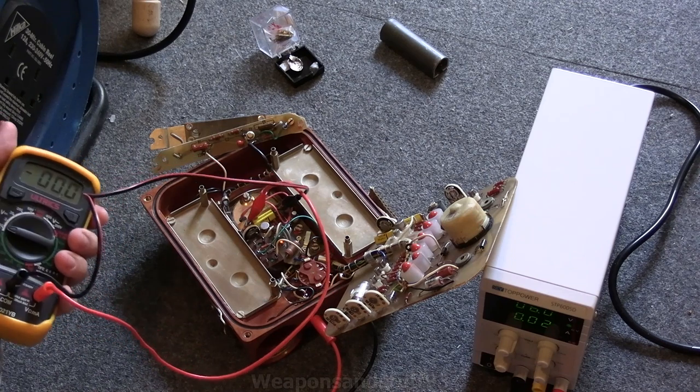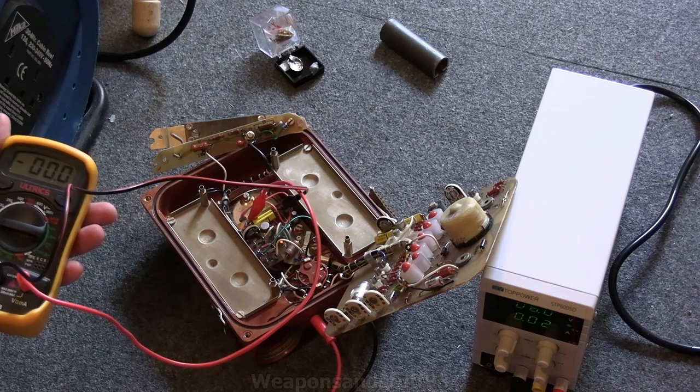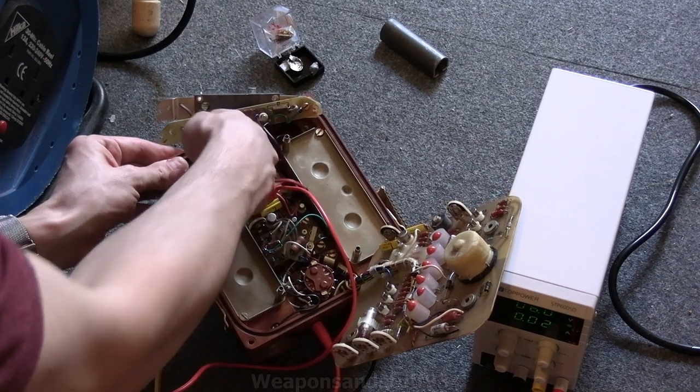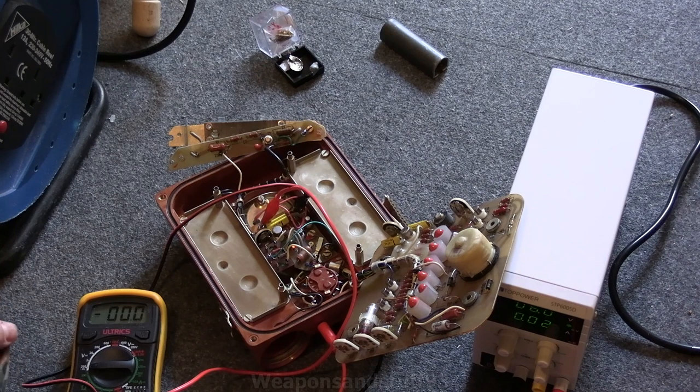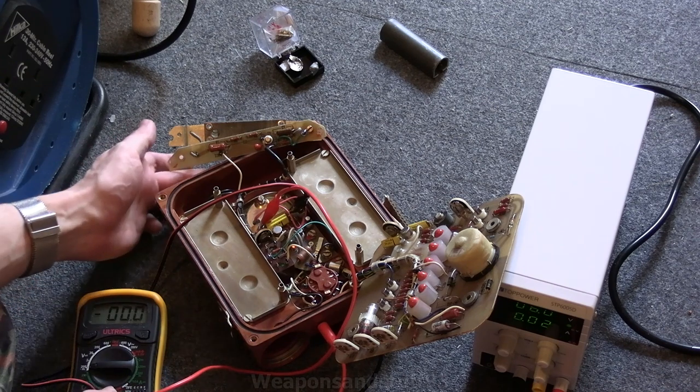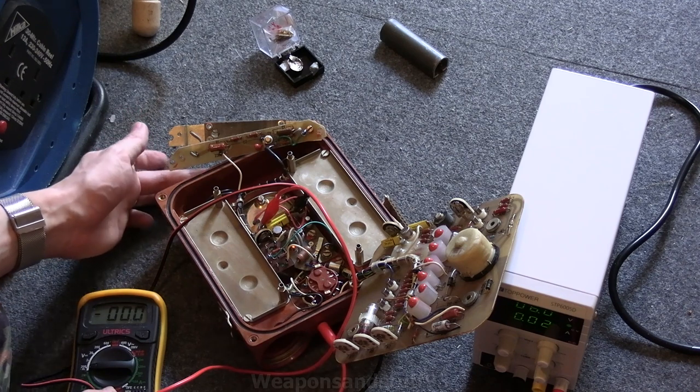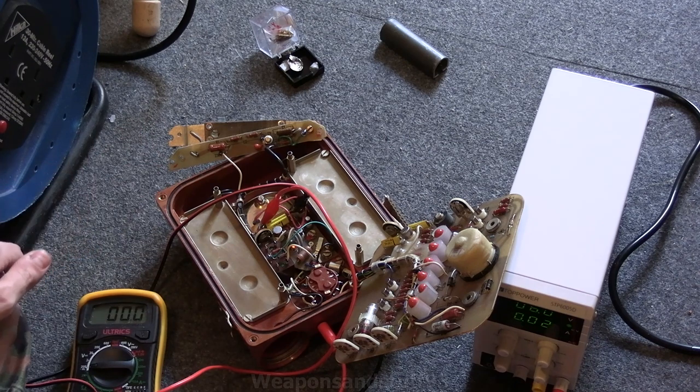So what we've done is we've got the RS-70 actually responding to beta radiation and going off even with a 0.5 Röntgen alarm. So what I'm going to do before I end the video is stop it here for a pause. This bit of the case here, without drilling through any wires hopefully, just drill. I know it feels a bit like a crime drilling into a nice Bakelite old case, but these are dirt cheap apparently. So I'm just going to open that section of the case up so hopefully once I put this all back together, I can actually have an RS-70 that will alert you about beta radiation as well as gamma.